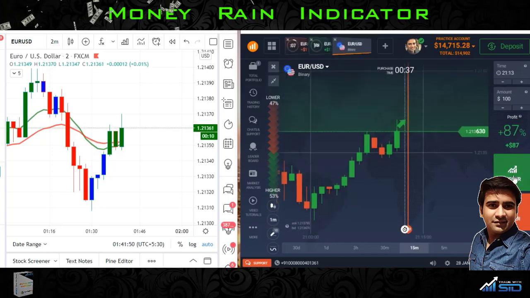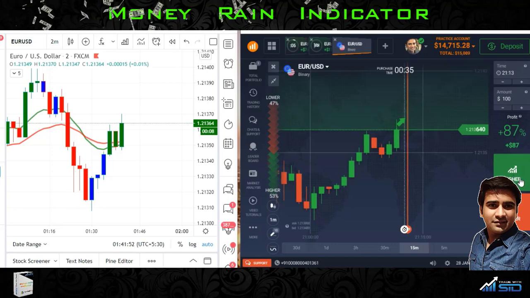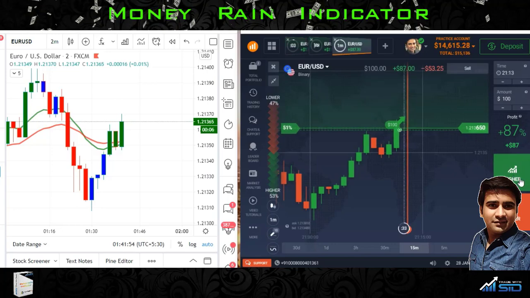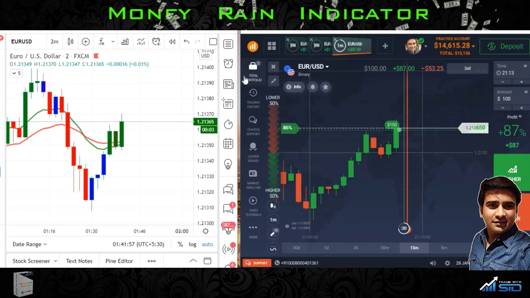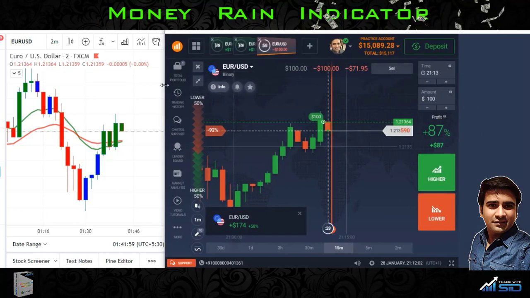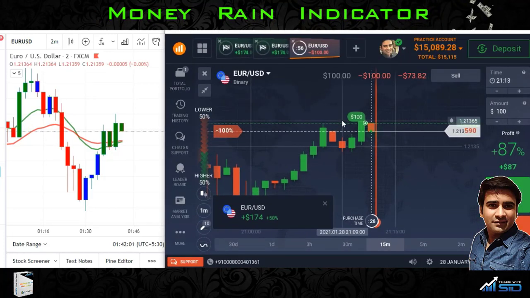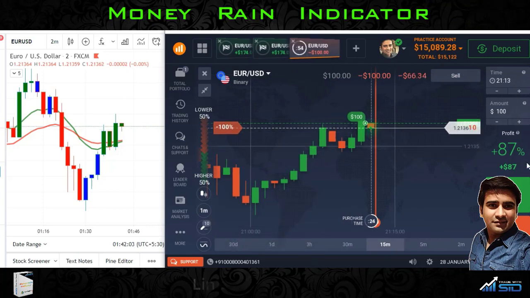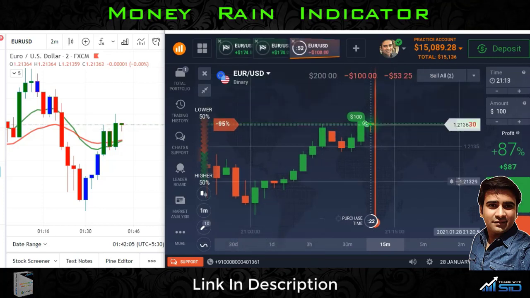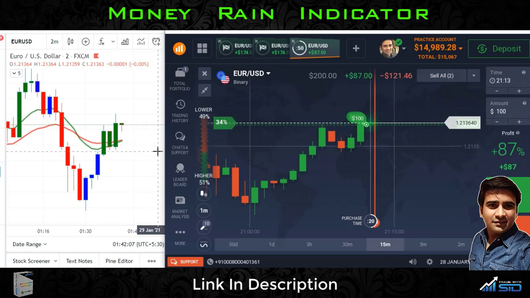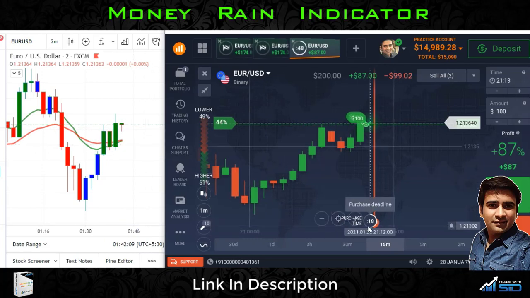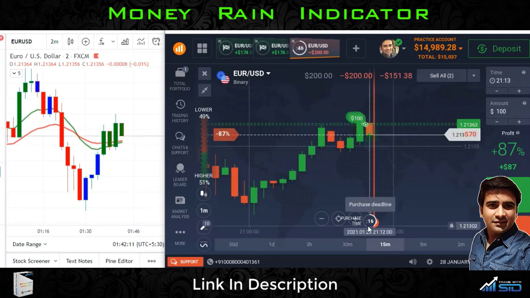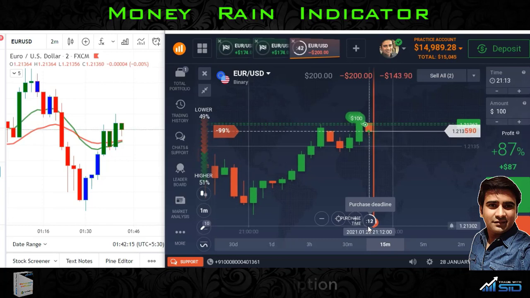Some late entries, prices are being rejected now. I take one more, not an issue. So guys, just see how many ITMs we got. And there are windows that have closed. Prices will go up again, so I'm taking one more because color is still green. Till color is green, I'm good to go to the upside.